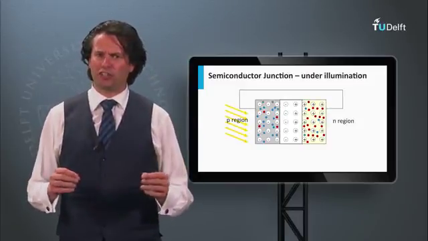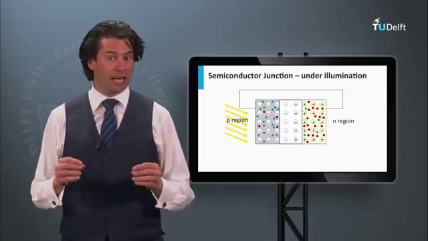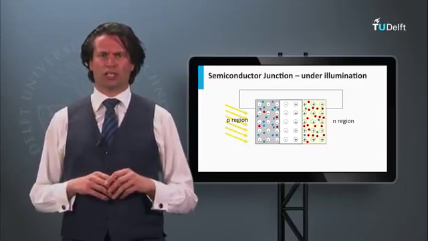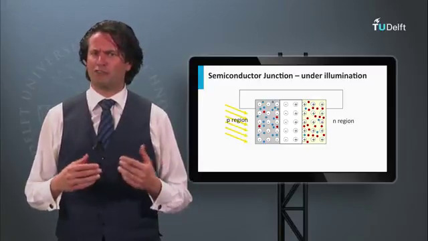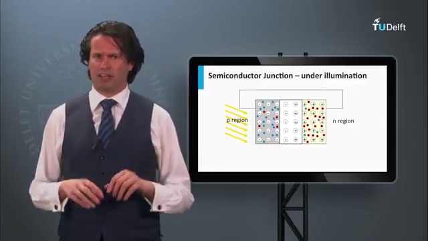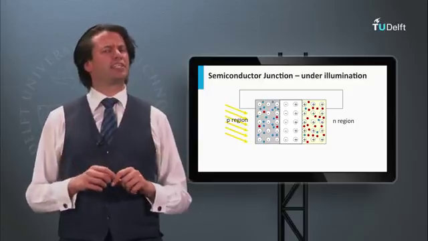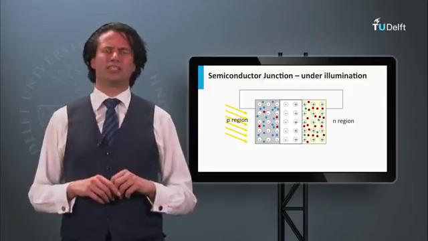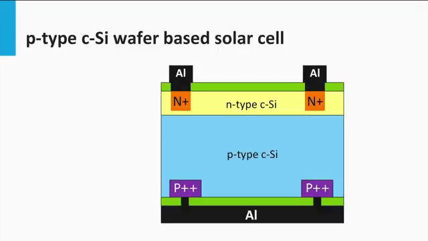In week 2, we have discussed how an illuminated PN junction can operate as a solar cell. In the illustration we have used in week 2, both the P and N doped regions have the same thickness. If you look at the crystalline silicon technology, this is not the case in real devices. Let's look at the most conventional crystalline silicon solar cell. The solar cell is based on a P-type silicon wafer. The N layer, in this illustration colored yellow, is the N-doped layer in the crystalline silicon PV technology.